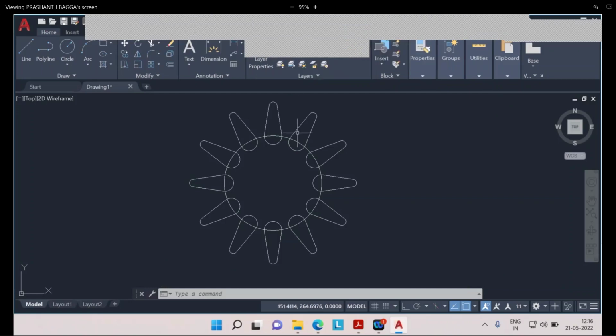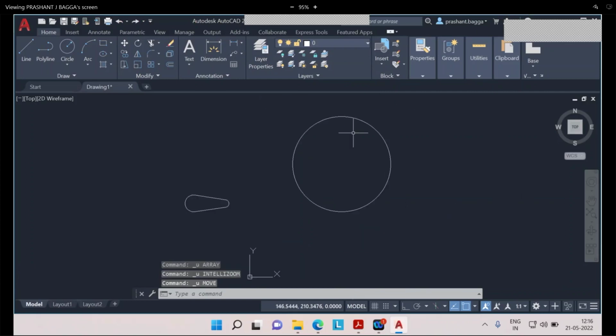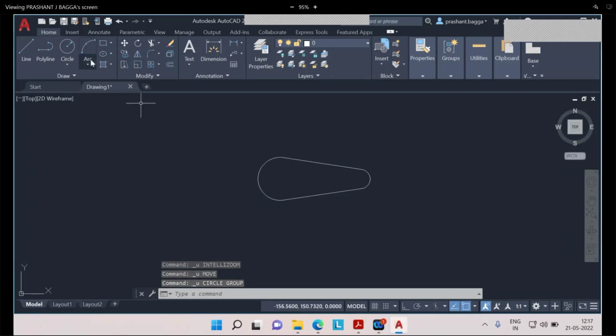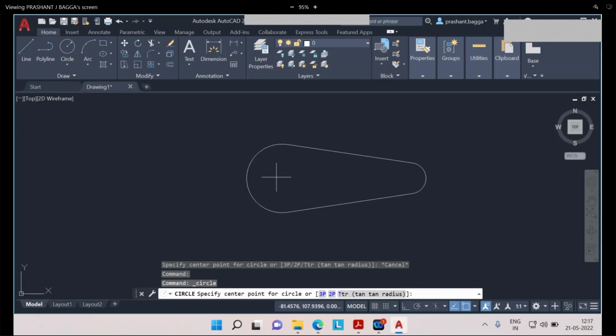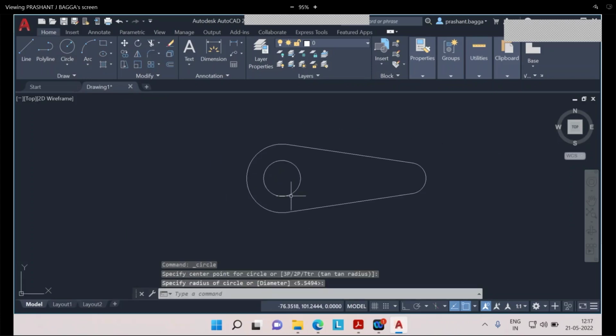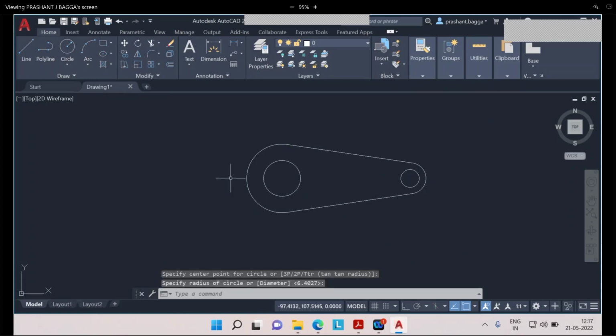Okay. Now let me show you another command, the hatch command. Let me draw an object. Suppose this is the object and I want to draw the hatch line pattern here.